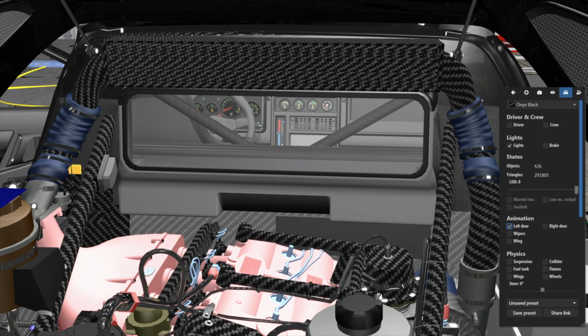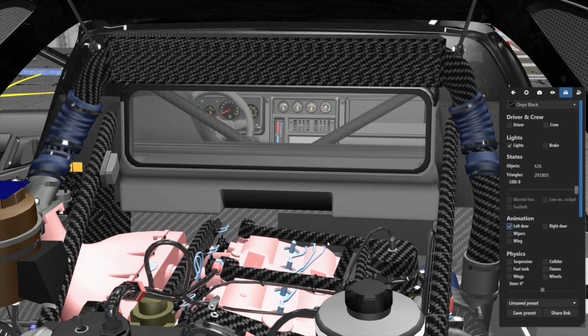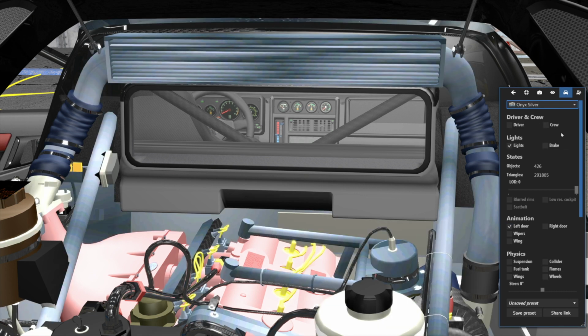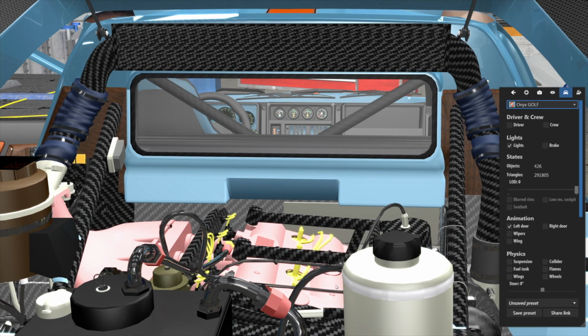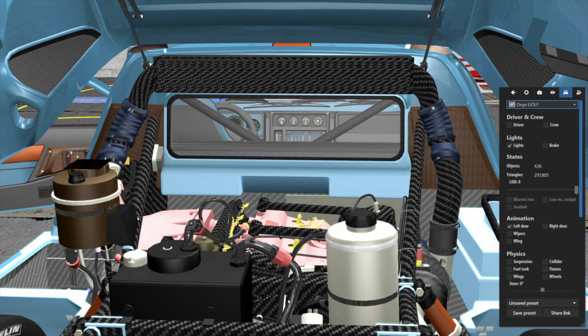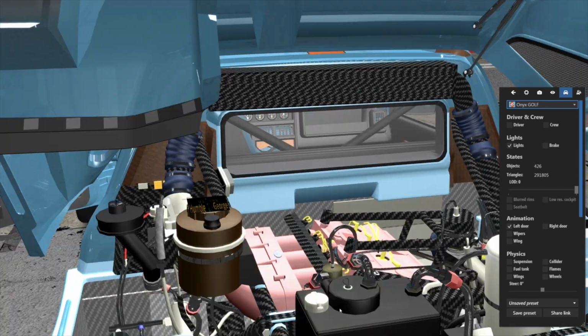This one doesn't particularly have the yellow plug wires, but the next skin will. So we'll just come on over to this one, and that one has them. It has a little bit. See, you can change the textures in the skin folder, and that keeps you from having to monkey around with stuff that you probably wouldn't want. I mean, you don't want every single skin to look the same.